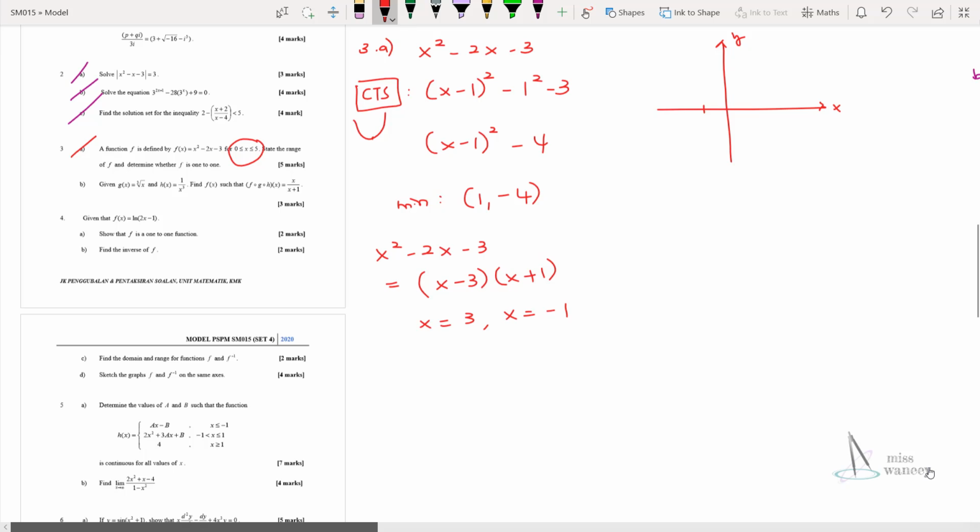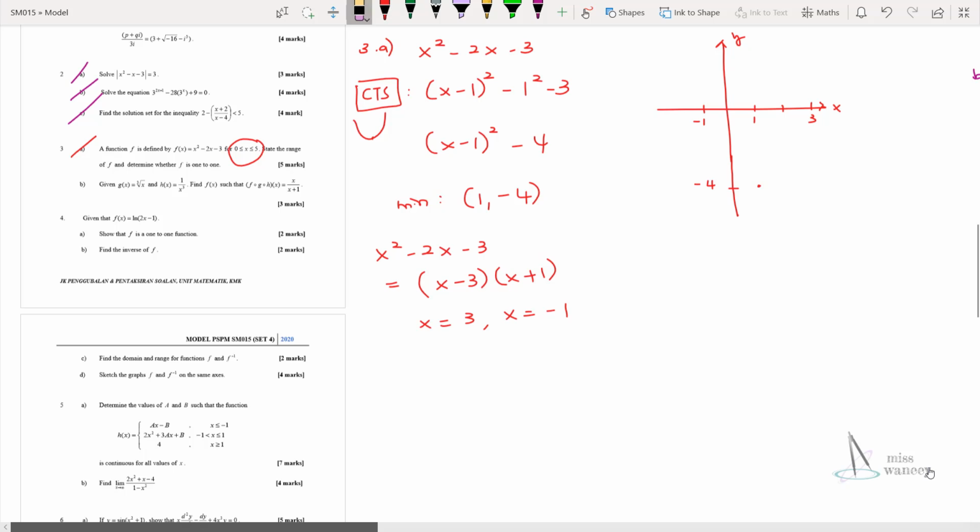So over here is negative 1, 1, 2, perhaps 3 is here. I do have a minimum as well, -4 perhaps somewhere below here. So this is -4 and this is my minimum. Okay, so now we need to draw the graph. So the graph is starting from 0 up until 5.